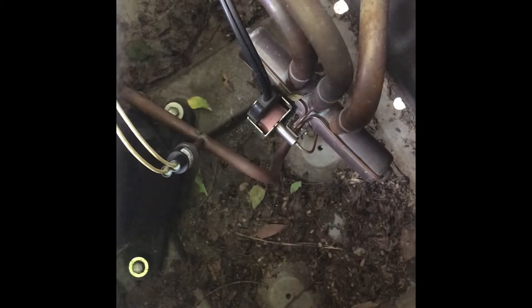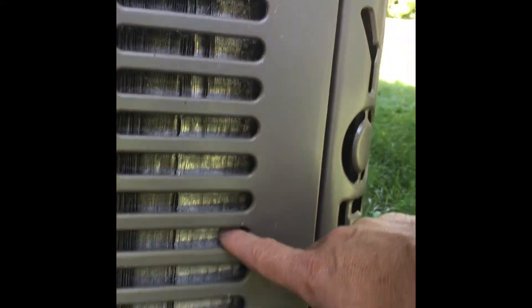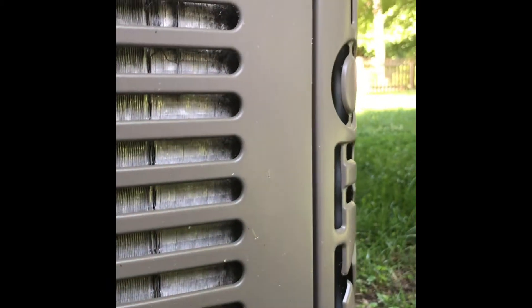Inside it looks fairly clean — there's not much debris or anything inside. Over here is the reversing valve. Three parts coming off the top and one out of the bottom. The presser is not rusted, so we're looking pretty good there. Checking around the outside, it looks like it's level. Some of these fins here you can see are a little damaged, a little bent over, but that's not too unusual.